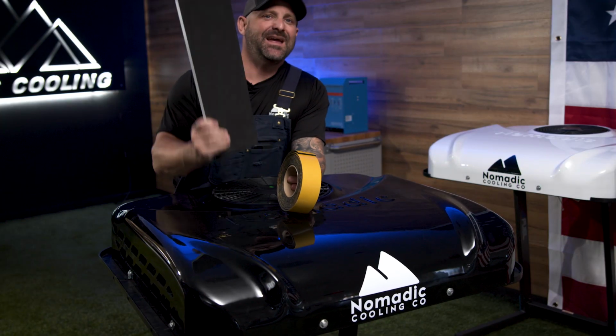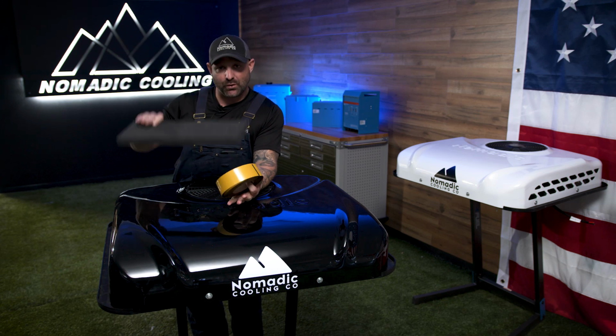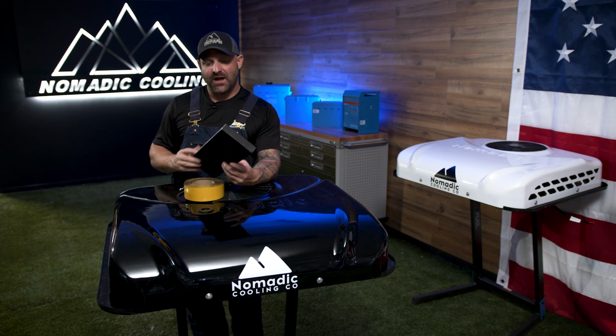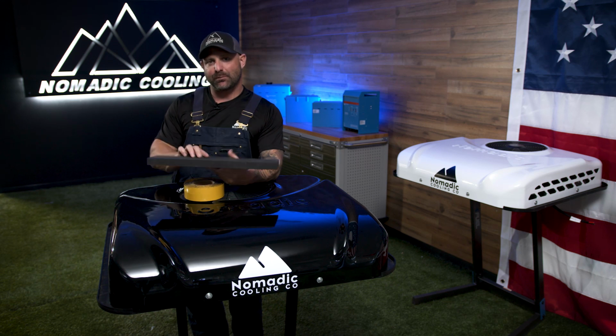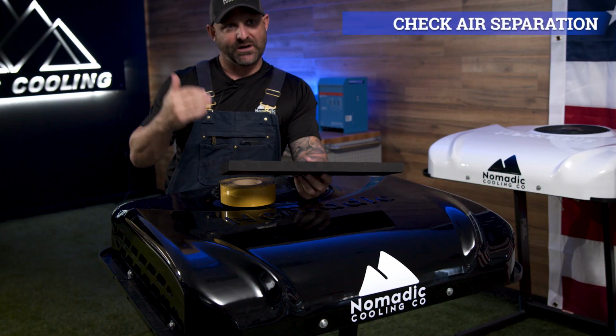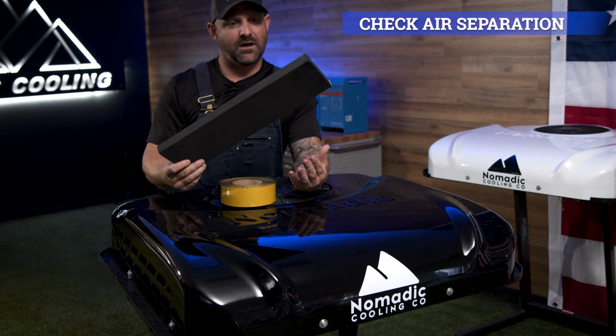Because you can look up inside your 14 by 14 opening in your ceiling, because we've pulled down the interior vent, we want to double check that the air is separated between hot and cold. If the air isn't separated between hot and cold, you're not going to get any cold air out of your air conditioner. These are new.